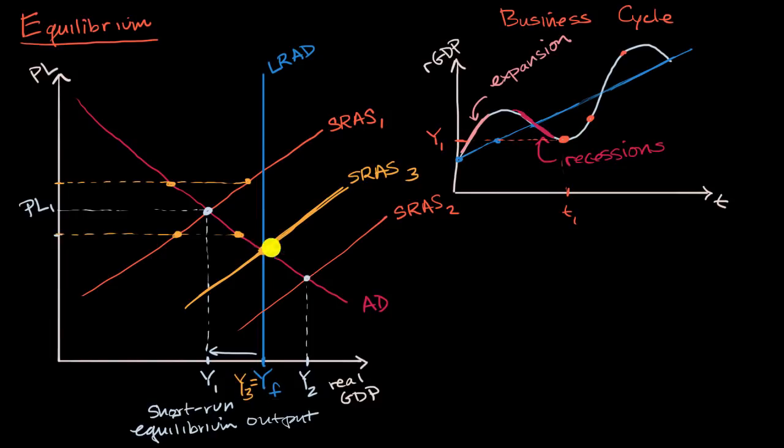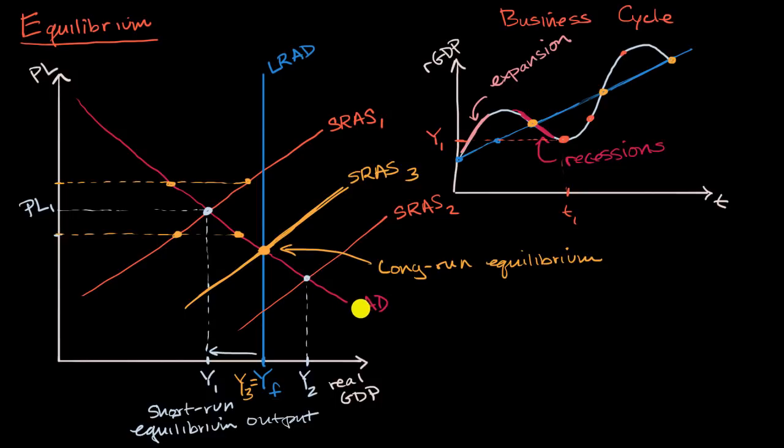And when we are in this situation, this is known as long-run equilibrium. And points that correspond to long-run equilibrium on this business cycle are when our actual output corresponds with the full employment output for that economy. So it could be at that point, it could be at that point, and it could be at that point. And so I will leave you there.